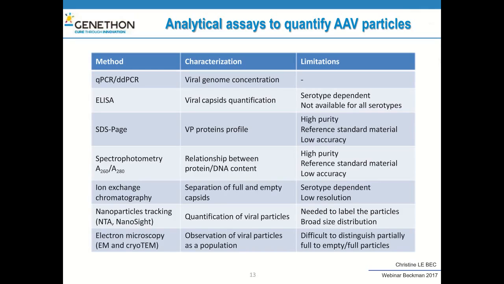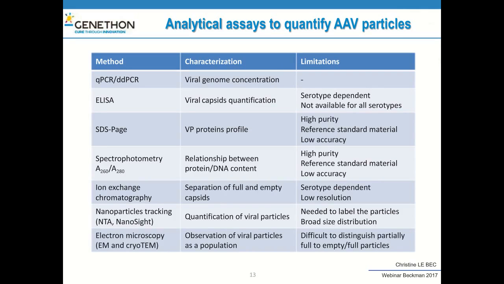You can also quantify the total particles by SDS-PAGE. For that, you will need a high purity of your AAV product, but you will also need a reference standard material just to make a standard curve and to make a quantification relation between your product and the reference standard. Some people make a quantification by spectrophotometry at 260 and 280 nm, which gives you a relationship between the protein and the DNA contents. And for this method, you also need the reference standard material.